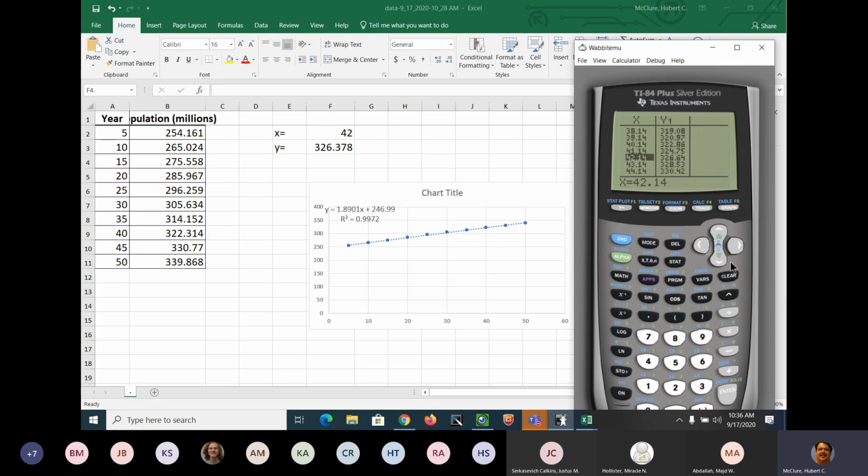Now, you can also go to trace and find 42, closest to 42 as you can. Okay? But I think the quickest way is to just plug 42 into that equation. So you can actually go to the graph and you can hit trace and find x is equal to 42. Oh, that's on the wrong one.